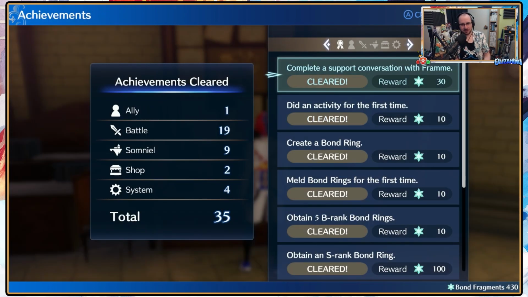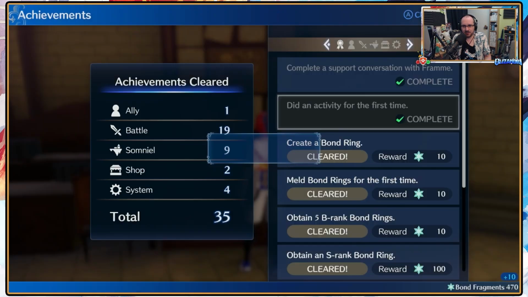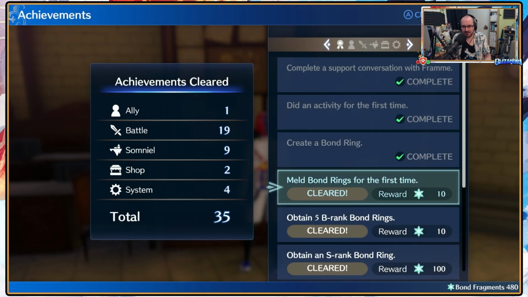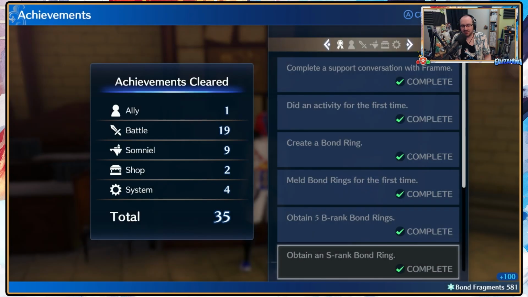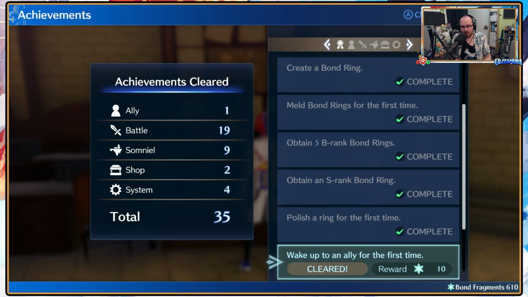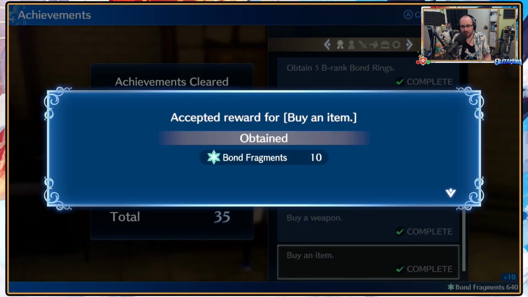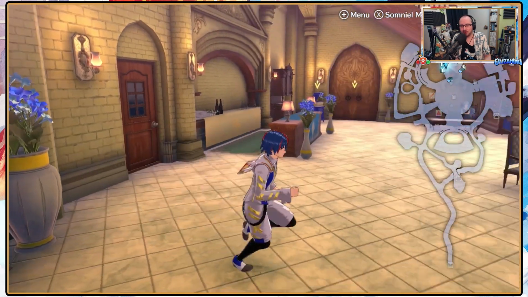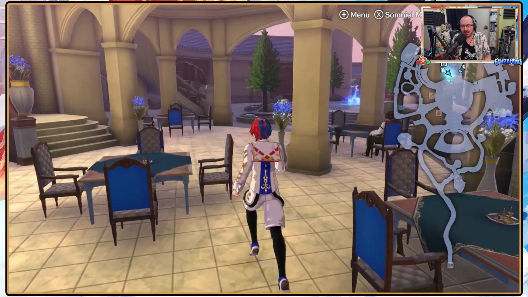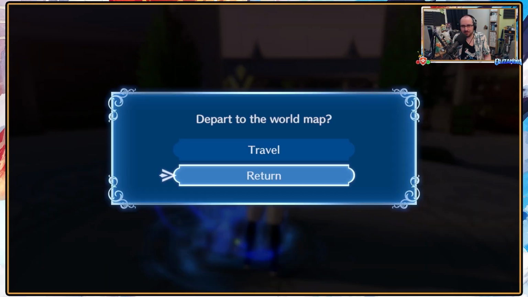Okay, we got a sport conversation with Frem done. Activity first time, a bond ring, melded bond rings, 5 B rank bond rings, and S rank bond ring. We polished some rings, we woke up to an ally, we bought a weapon, we bought an item. I have more bond fragments to make more rings with in the future. Oh, gotcha. Right, back to the world map then.